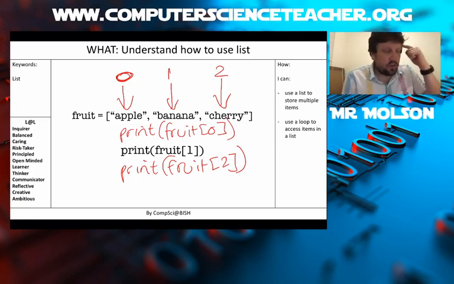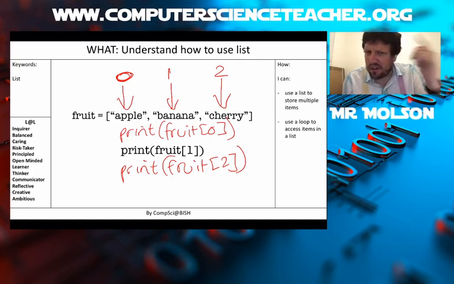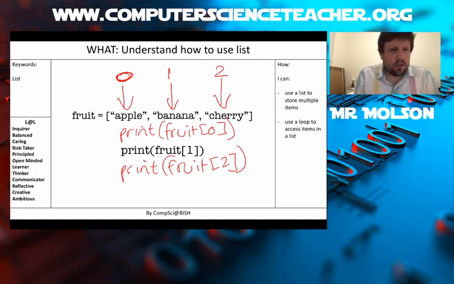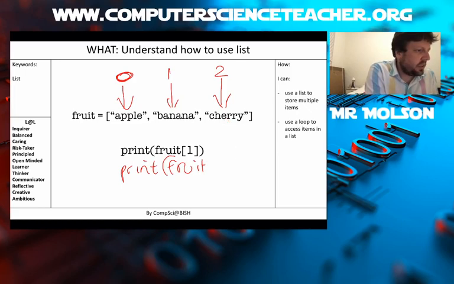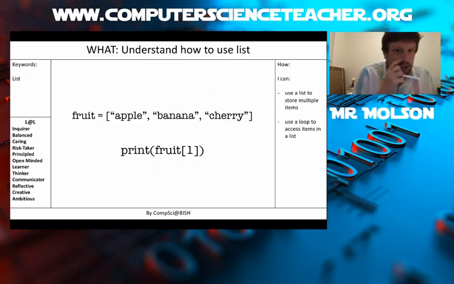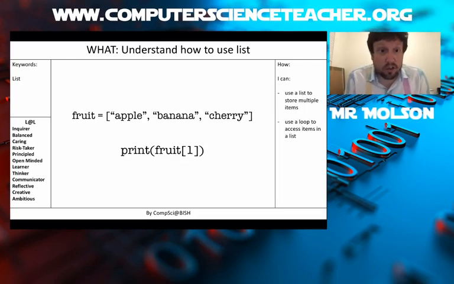Now hopefully some people are going, hang on, you've had to write that out 3 times. Now you've told us that we can use loops, which means that we don't have to write things over and over again, which you are absolutely correct. So actually what we can do is get rid of all of this. I'm going to show you this again in a minute, we're going to do some live coding, but actually we can use a loop.